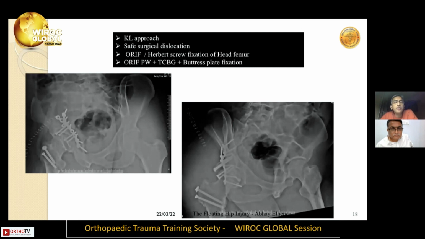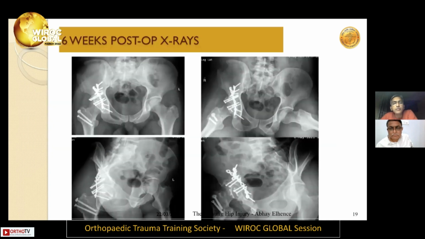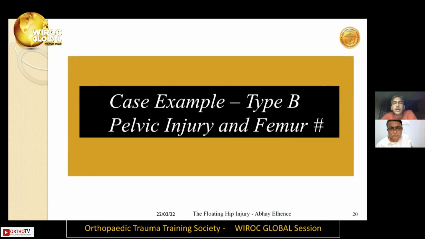of the head of the femur with Herbert screws, and we fixed the posterior and the extended posterior wall fractures with lag screws. This patient had a resorption of a severe combination of the posterior inferior fragment, which required autoiliac bone grafting, which was done from the iliac crest and was fixed with a neutralizing buttress plate. So this is the patient 6 weeks post-op and is apparently doing well, is now probably 13 months post-surgery.